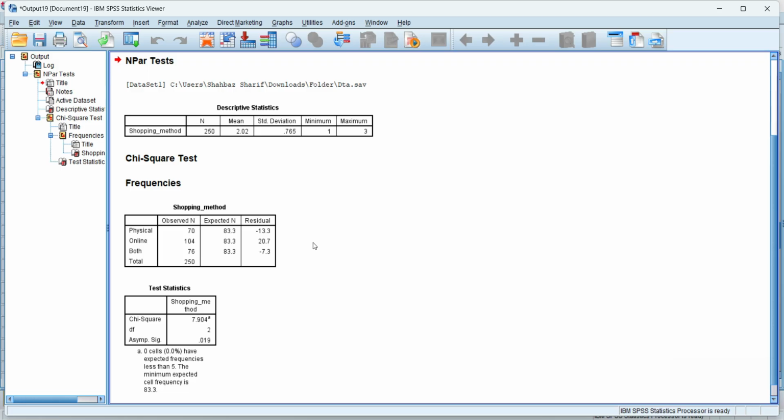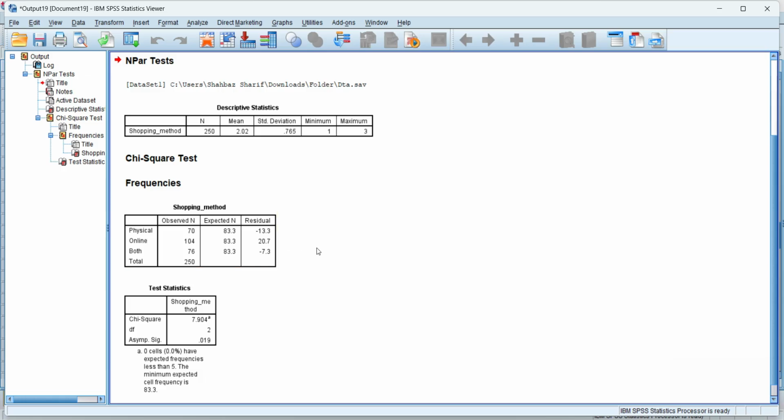On the other hand, if we see the online shopping method, we found 104 shoppers, and in the expected range we see 83.3. So there is also a significant difference between the observed and expected counts. In both shopping methods, we see a difference, for physical minus 13.3 and for online 20.7 or so.